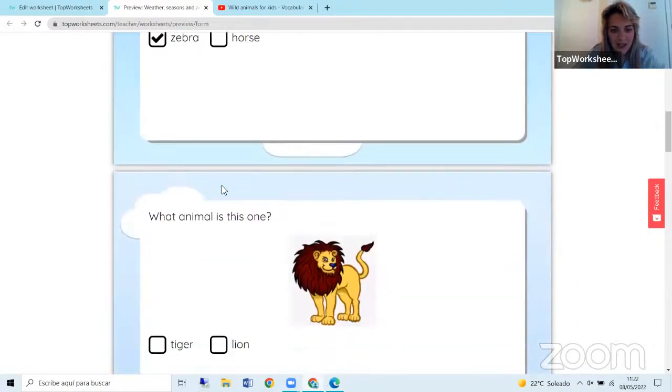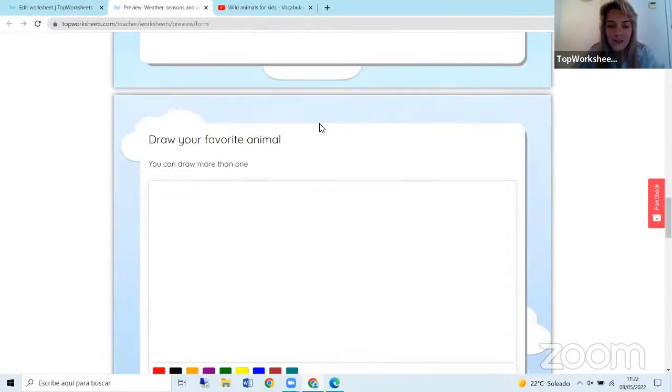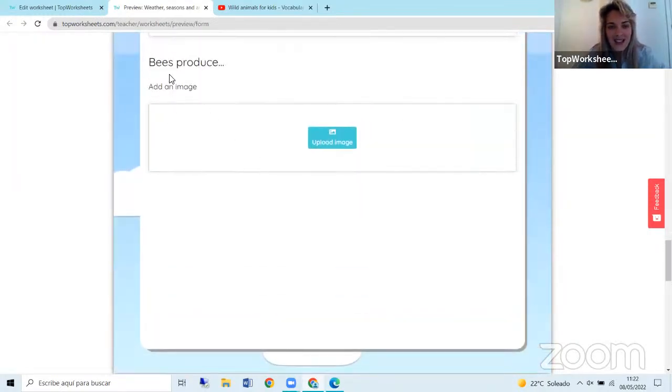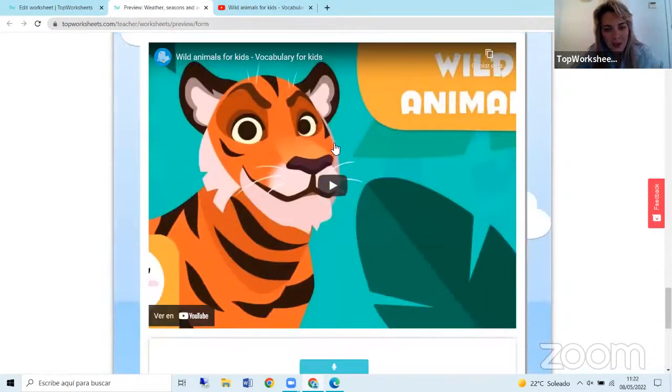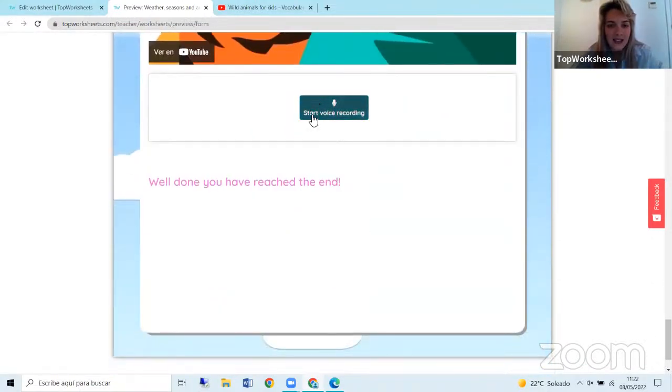The animals with the checkbox, the word search, the drawing, and here the image answer, where they have to upload an image of, in this case, honey, the watch video activity, and our last message here at the end.